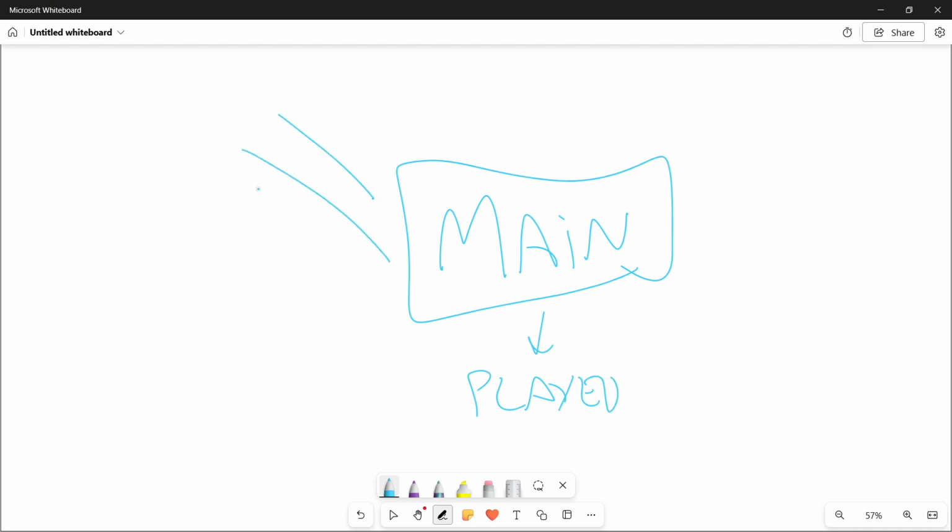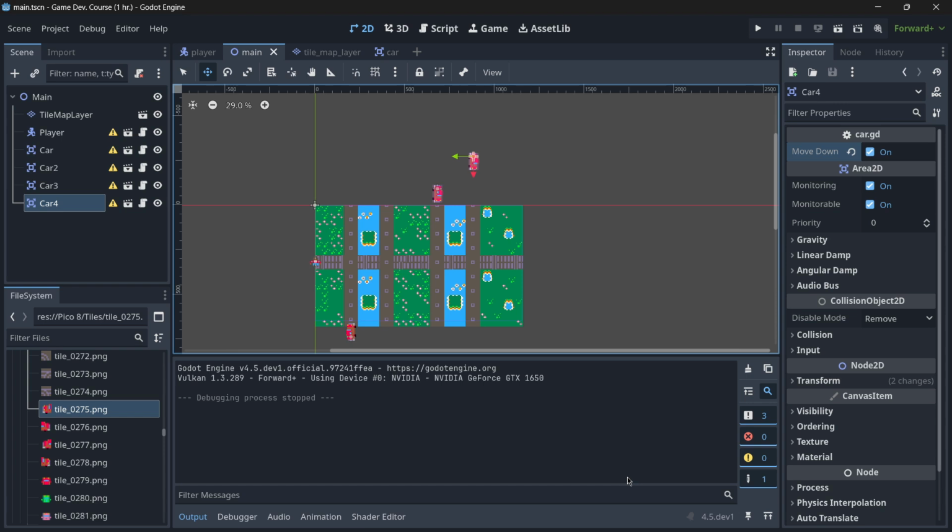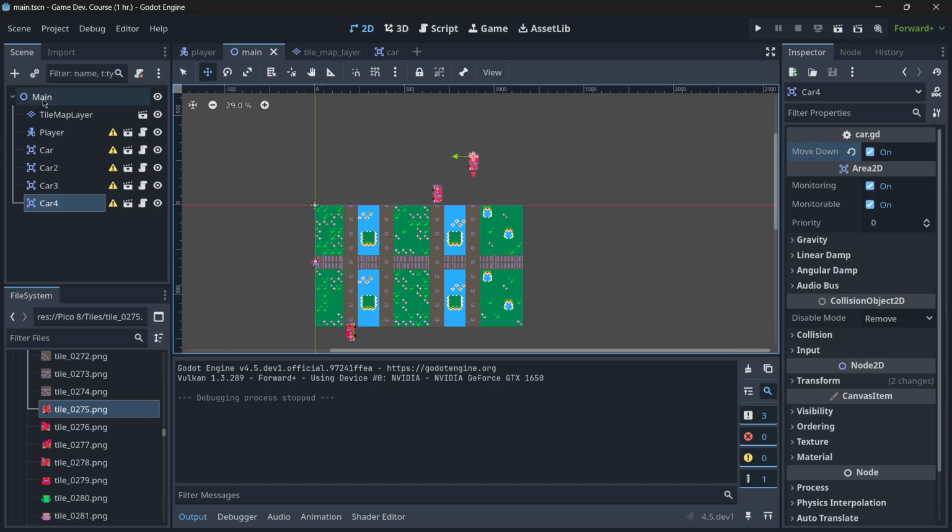Basically, among all the scenes that you may have, the main scene is the one that Godot will execute first. And in this case, which is the main scene? Well, exactly this one, main scene, because we want our game to start in this scene. However, in an actual game, the main scene may not actually be this main scene.